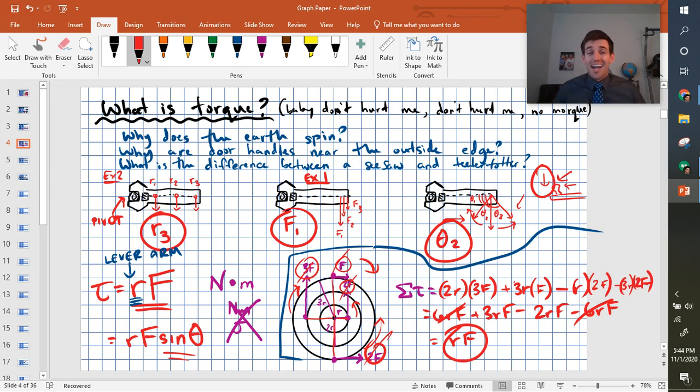But this is the kind of problem that you're likely to see if you're given a problem that's testing how well you understand torque. You'll see something like this where they just want you to find the net torque, and they're just checking to see if you know about signs. You're good at just keeping track of your R's and your F's and stuff like that. So now you know everything there is to know about torque.